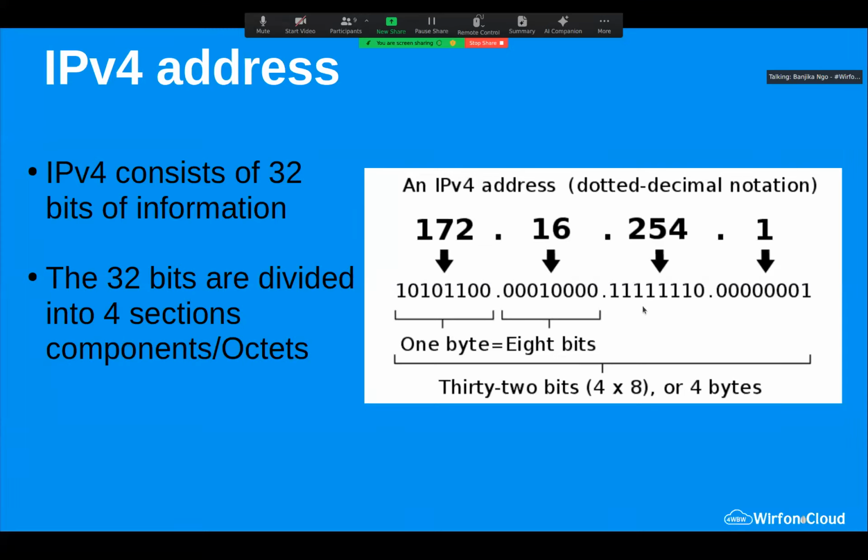This is very important when we start looking into subnetting, which is a very important component in the VPC structure, right? So you have an IPv4 address always made up of 32 bits and divided into 4 sections, as shown here. This is an example, right?